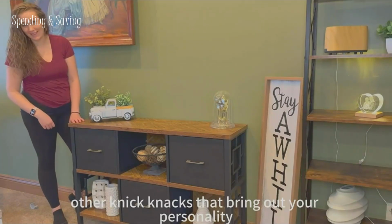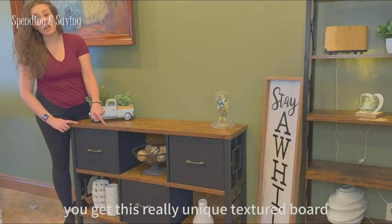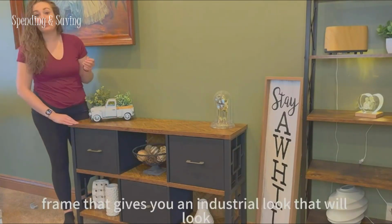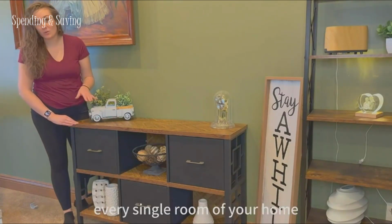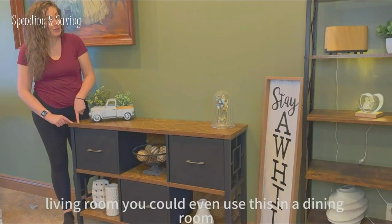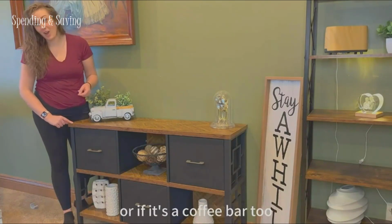You get this really unique textured board and this iron frame that gives you an industrial look that will look perfect in almost every single room of your home. This is perfect for extra space in your bedroom, office, living room. You could even use this in a dining room or as a coffee bar too.